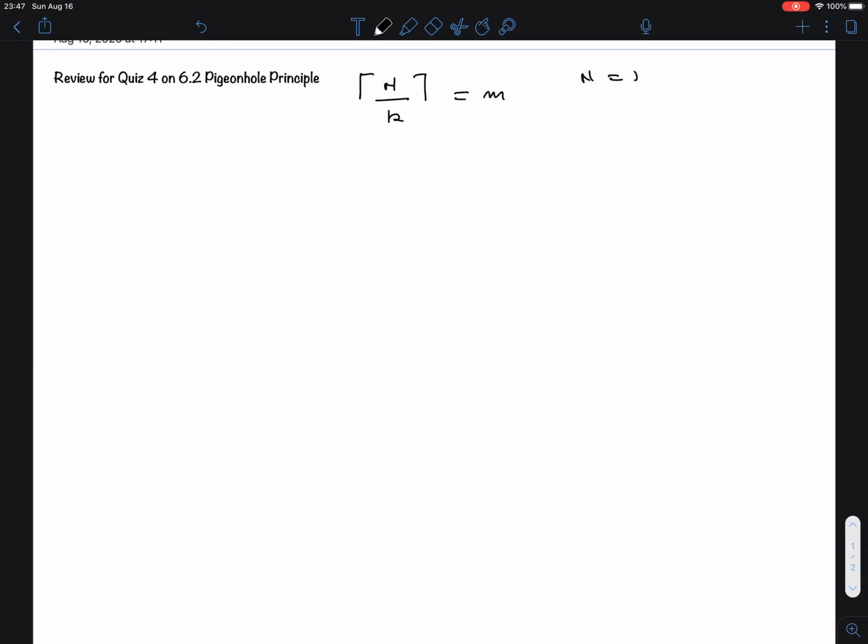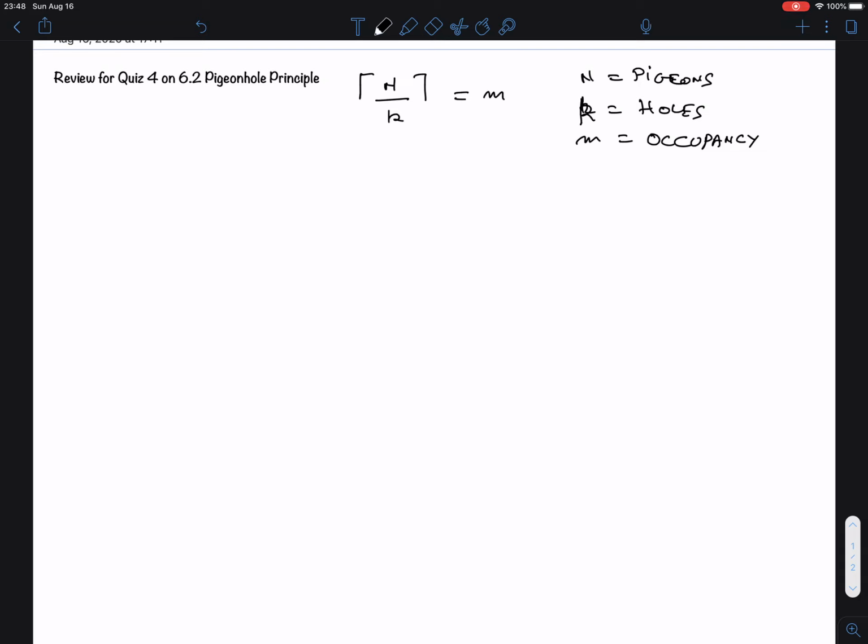N is the number of pigeons. K is the number of holes, and M is what I will call the occupancy, how much there is going to be. It is what we should call an unavoidable occupancy. At least one of these has to have this many, of course. That's the problem: there is no good English word that says at least one has this many. So I'm using occupancy as the closest that I can get.